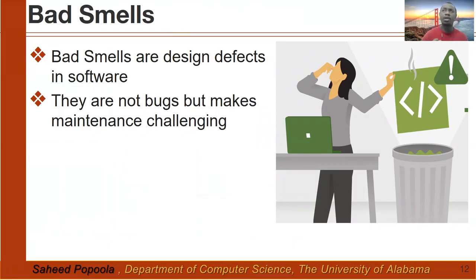So when a software or a program has a bad smell, the program is still able to function correctly, but it may be very difficult to maintain such software. Maybe it's very difficult to adapt such software to changes. For example, when the software has so many duplicates, the software will still function, but if you want to make a change in the first one, that means you have to replicate such changes in like 5 places instead of just one place. So those are the negative effects of bad smells.